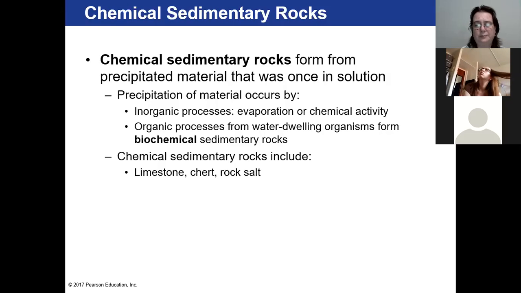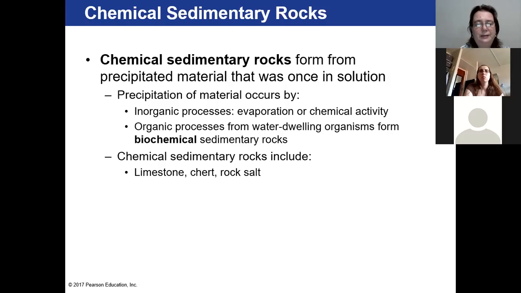These are things like limestone, chert, salt. They're all different kinds of salts, so it can be almost any type. Like in the Dead Sea, that water is so salty that people can float in it. As that water evaporates, then the salt crystallizes at the bottom.